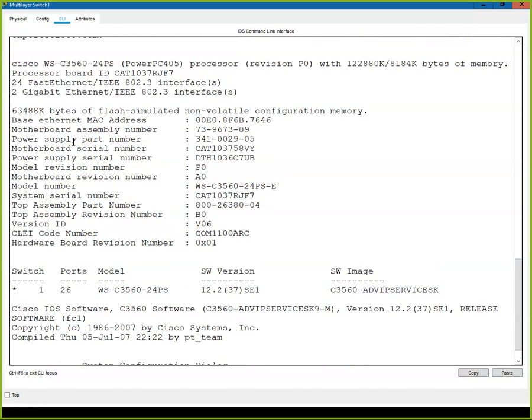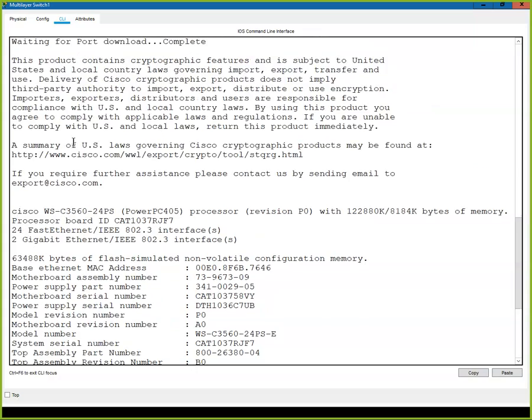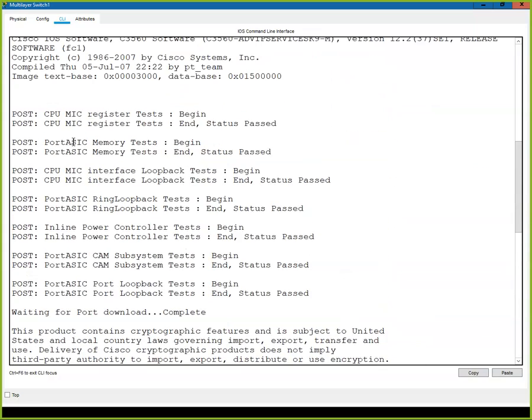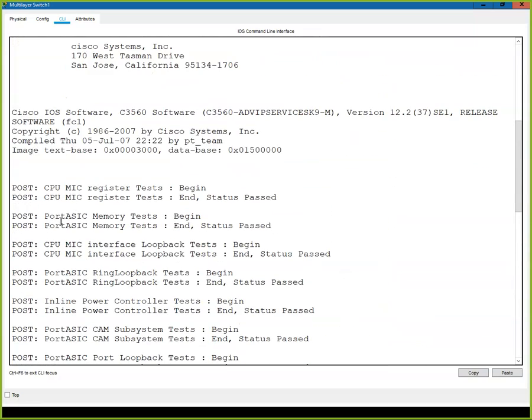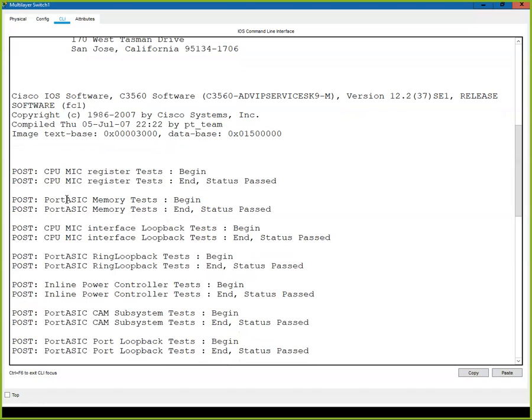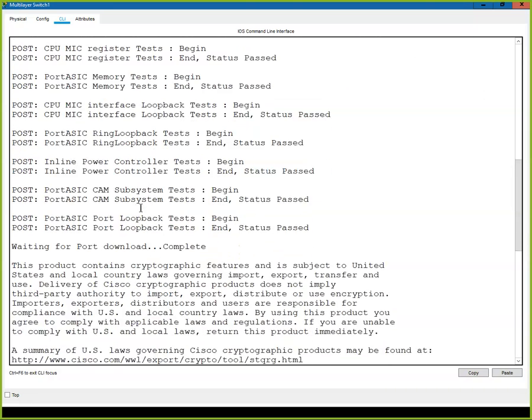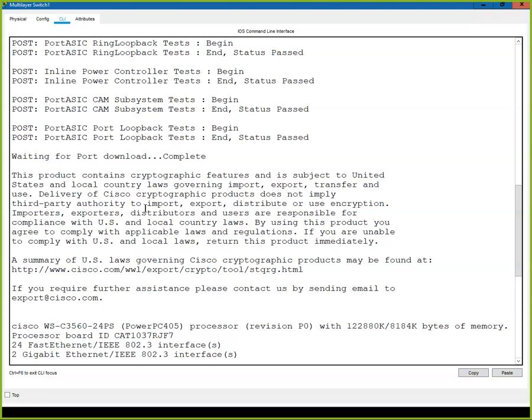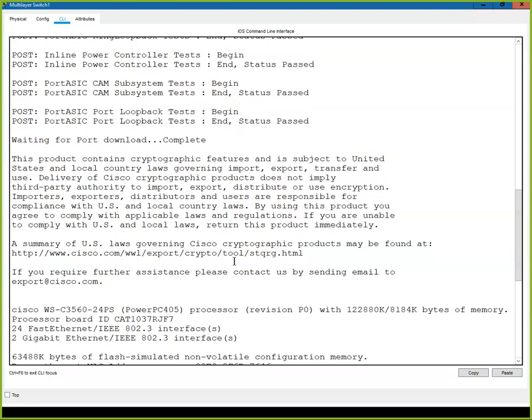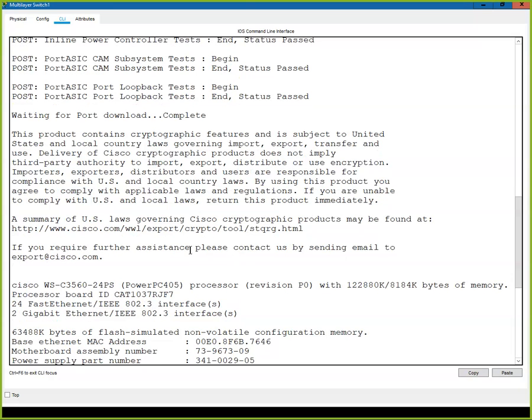What's going on with it as it's loading, some things that you can look at. We have the POST, the power-on self-test, and the ASICs, the application-specific IC tests, go on in the startup. Get the product information here, and the cryptographic disclaimers. You can't export it to some places. Require assistance, export at cisco.com in order to find that out.